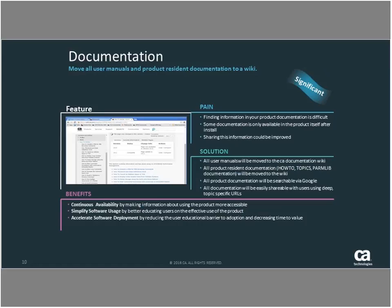Documentation, some of you guys are aware of that. All the documentation now is in our wiki, which gives you the capability to do searches on it much quicker. We do have the capability now to actually export PDFs on certain sections of that, which we know was a limitation over the last couple months. That was just recently added. Some people still like that hard copy, like that PDF copy. But all the documentation is on our wiki. That includes how-tos, topics, parm lives, any of those type of things are there as well. There was a lot of things that were product-specific that were maintained on the 3270. We've moved those out and they are searchable as well on the wiki.